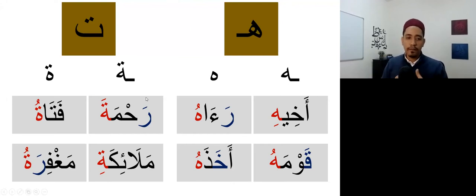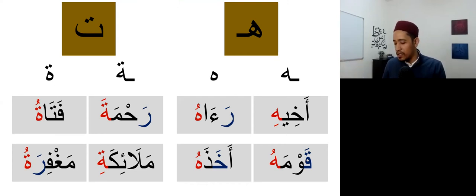Now, what's left is to ask, why did they do this? Why does the letter ta need another shape? Let me first say that this shape, whether it's the ha or the ta, only appears at the end of the word. Number two, the reason why this is kind of a separate thing is that it's more of a grammar thing. Sometimes when it comes to reading Arabic, they have a lot of different shapes and you try to figure out the reason. Sometimes you can't really know the reason immediately because it's related to grammar.